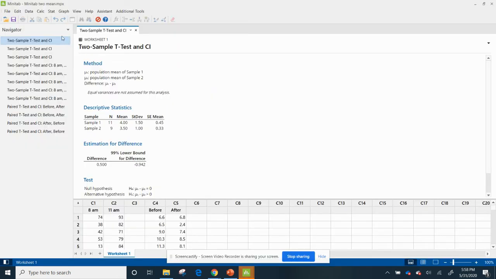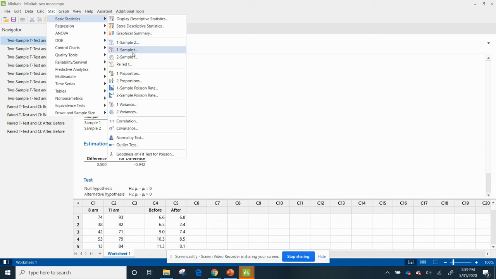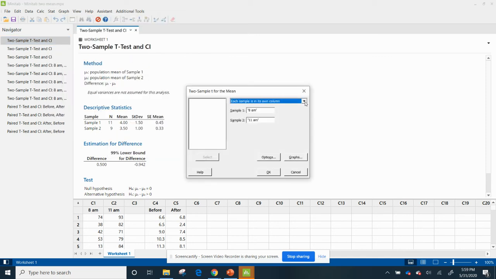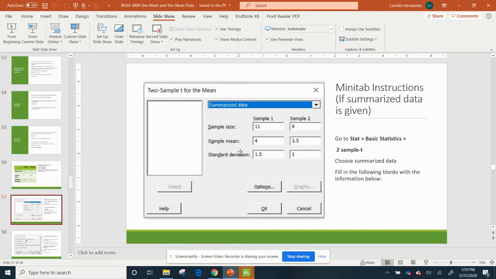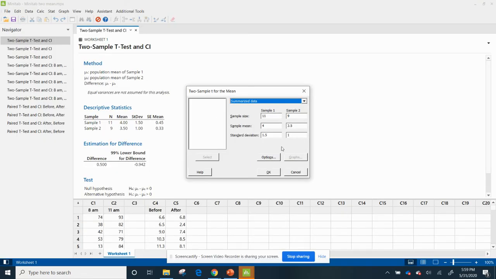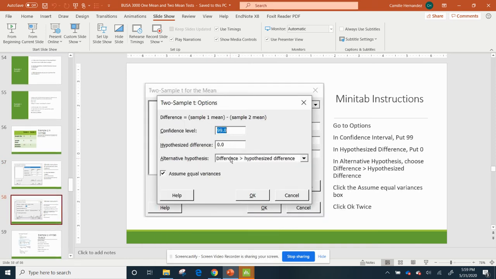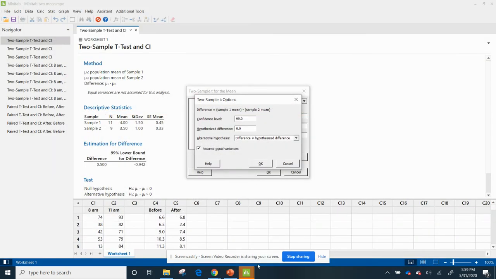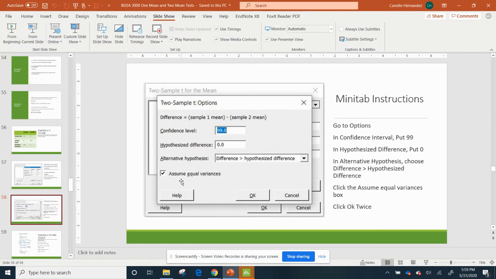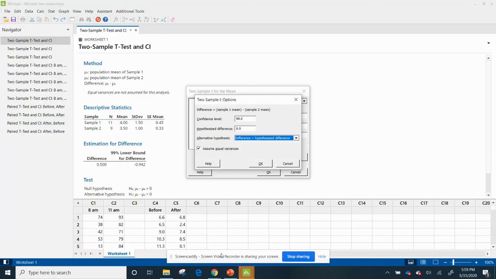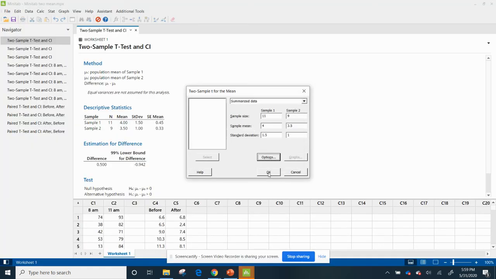So I'm going to go back to Minitab. You're going to go to Stat, Basic Statistics, choose 2-Sample t-test. I'm going to choose Summarized Data. And I already have everything in here. And remember, you can look at the PowerPoint and see what I did. Okay. I'm going to do Options. The confidence level was 99, remember, because it was only 1%. Hypothesized difference: always keep that 0. Let me show you where I'm pulling this from. I have what you need to put here. Always put the hypothesized difference as 0. And then remember this was greater than, so I'm going to do it as greater than. And you want to check assume equal variances. Just always do that. It will make it easier, and I'll show you why in a few minutes. Okay, hit OK. Hit OK.